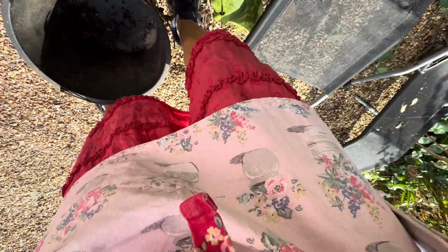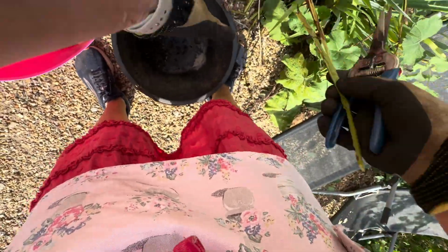Alright, so I'm just tidying up really, and then I'm going to water I think as well, because it's been incredibly dry, although if we're going to get rain, I may not need to water. We haven't had much rain recently, so we're desperate for some rain. So I'm just basically tidying up so that it's easy for somebody coming to the house. They're not tripping over things, and it just makes the entrance to the house look tidier.